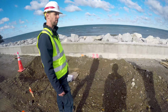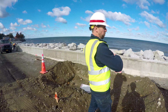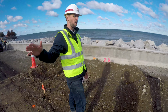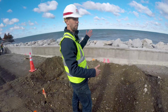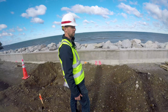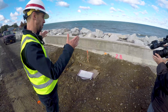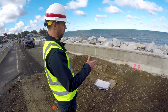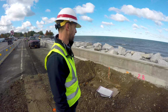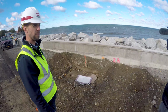That is an element that you can't see very well at this stage, but there is drainage incorporated throughout the course of the revetment here. Our drainage structure drains out into the lake to capture any water that flows off of Route 5 or any overspray that comes off the lake, so that there's no pooling or icing, anything of that nature. Just below this is a large drainage box and a large drainage culvert that heads straight into the revetment. You can actually see the outlet of it just out there, with a concrete cap on it. One of the drainage elements of the DOT.